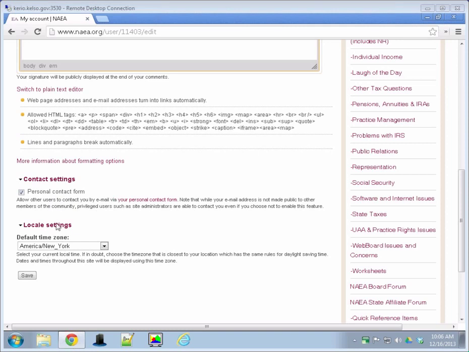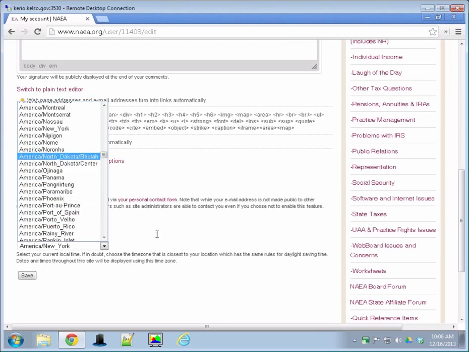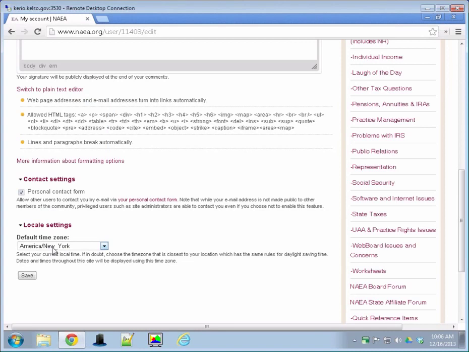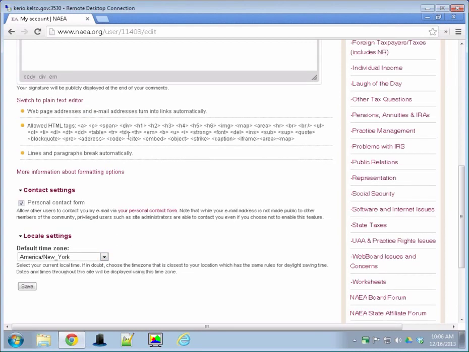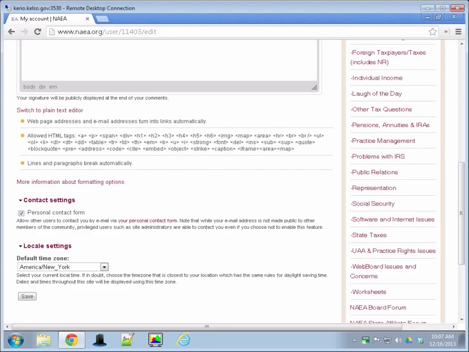And then below that is the time zone. This is a time zone specifically for my user because different users can be in different time zones. It will adjust what I see based on which time zone I'm in. So if someone posts in the New York time zone and I am in the Los Angeles time zone, of course it will adjust 3 hours to correctly show how that looks in my time zone. And of course, when I'm finishing changing anything on this page, I would hit the Save button to save that to my forum profile.